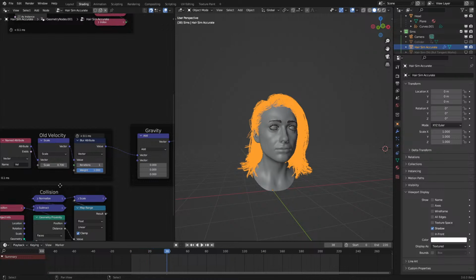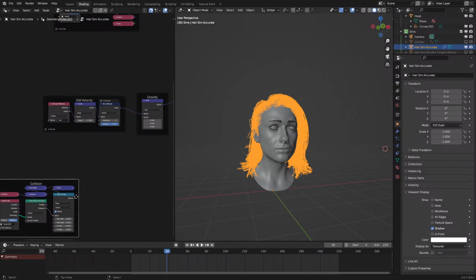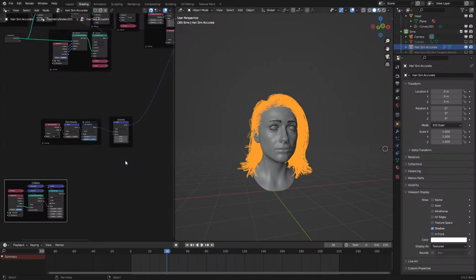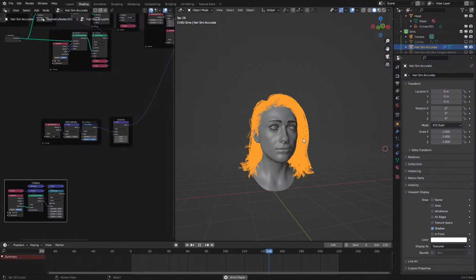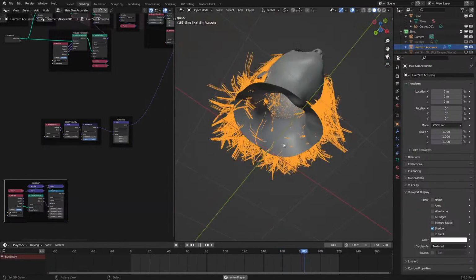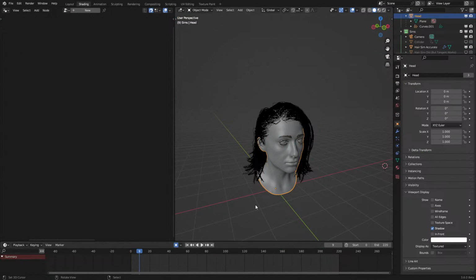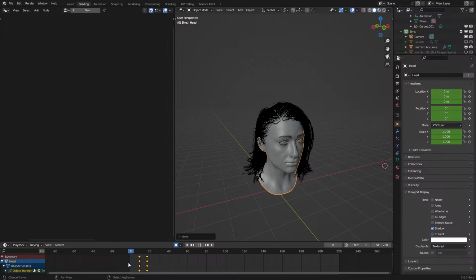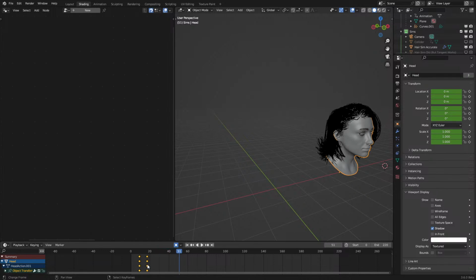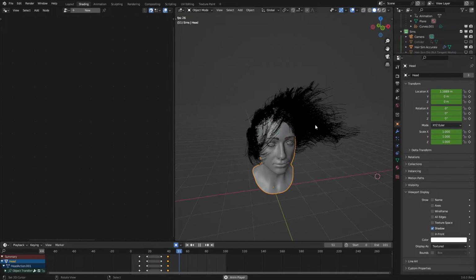So I want to try a few things. Number one, I want to try getting head collision working. For that, I was going to try several methods, but I think I will try the raycast method, because that may be the best version for making it so that it doesn't clip into the head like that. So I may try that, and for that I'll just make a little animation where it goes over here, so boom, then it'll go back a few frames later. Here we go, so boom, and then boom.